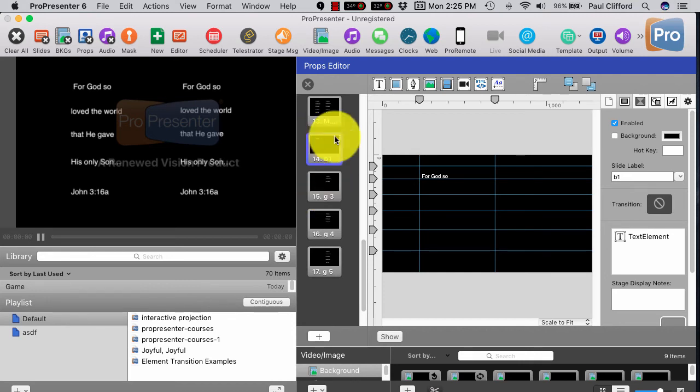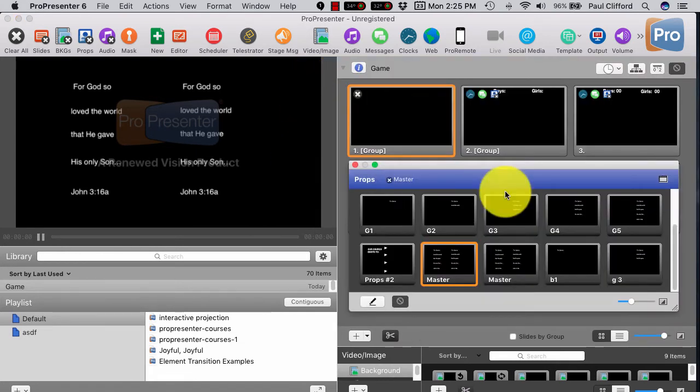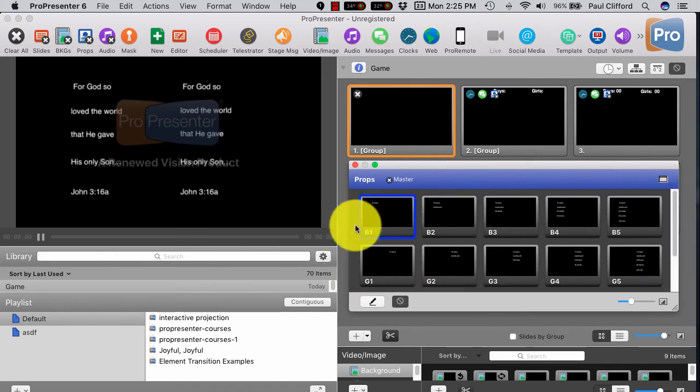And with props, they all stay up until you remove them. So I can have 10 props up at a time, no problem, just as you saw earlier. So let's get out of that, and we now see that I have these new props down here, B1, G3, etc. But what I did was I also resized this so that it makes a lot of sense to me. I've got 5 possibilities for each team. I know that the team on the left is the boys, so I've left them at the top. The team on the right is the girls. I've put them on the bottom, so it's pretty straightforward.